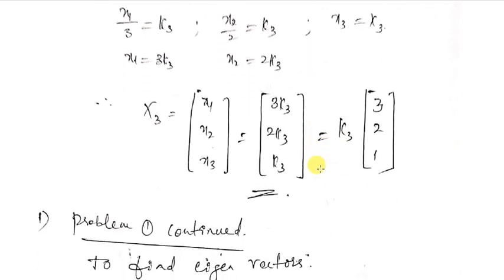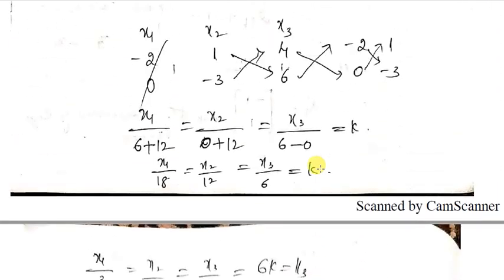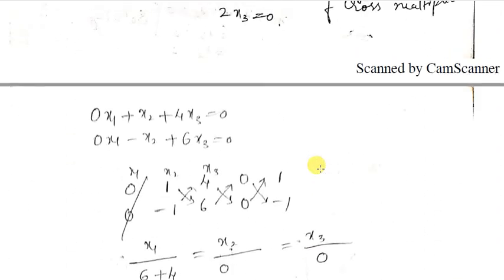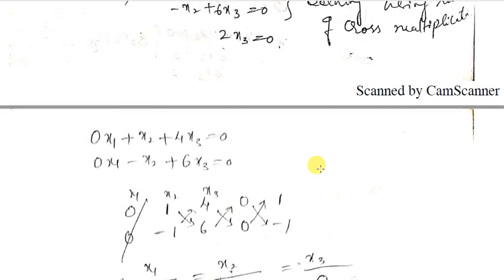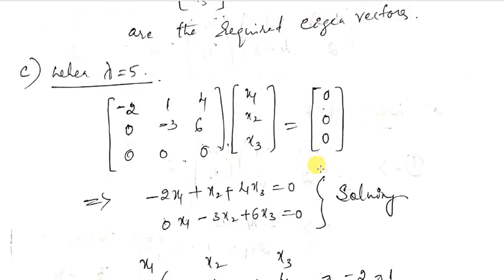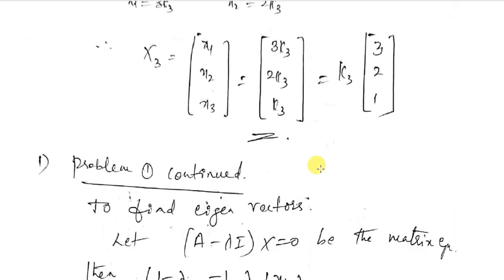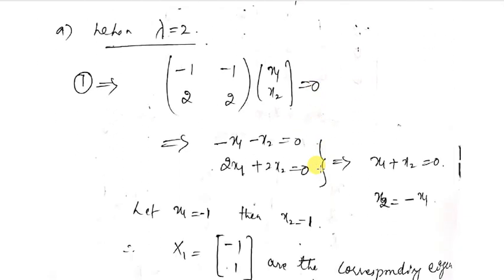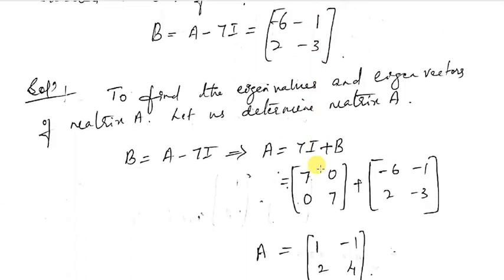Okay, so this is how we can find the eigenvalues and the corresponding eigenvectors by forming the matrix equation A minus lambda I is equal to 0. I have worked out so many problems from Gilbert Strang, which is the reference textbook. Please go through it.